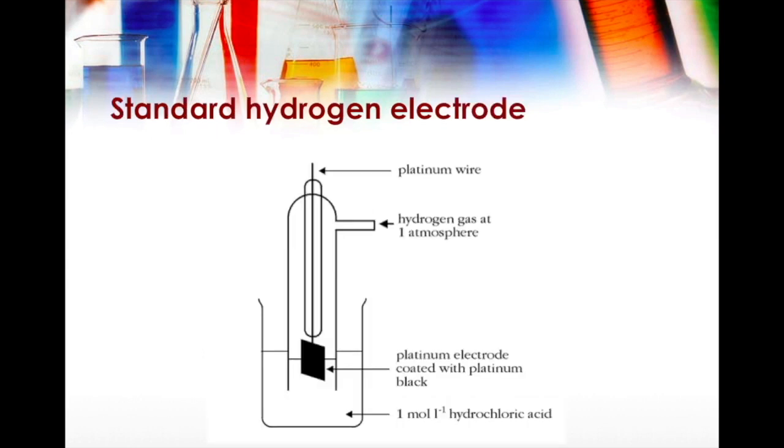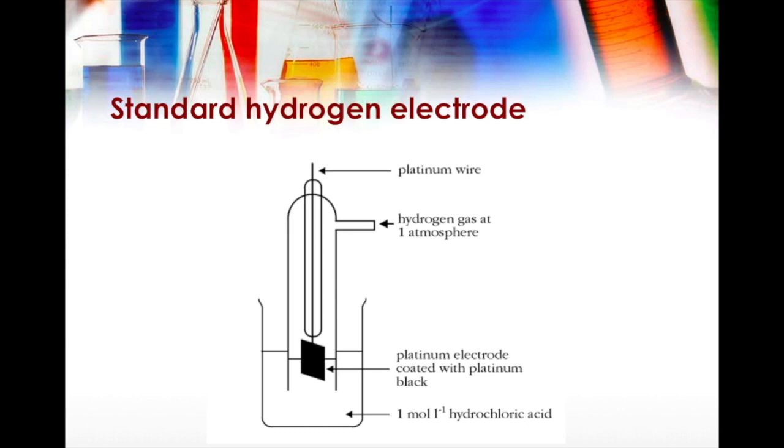Okay, now it's a bit strange to talk about the standard hydrogen electrode. There's a reason for that, because we will look at a full setup in a bit, and you have to understand where all the readings that are already given to you in your data booklet come from. I'll show you that as well in the upcoming slide. How did we obtain the reading for each element that is listed in the standard reduction table?